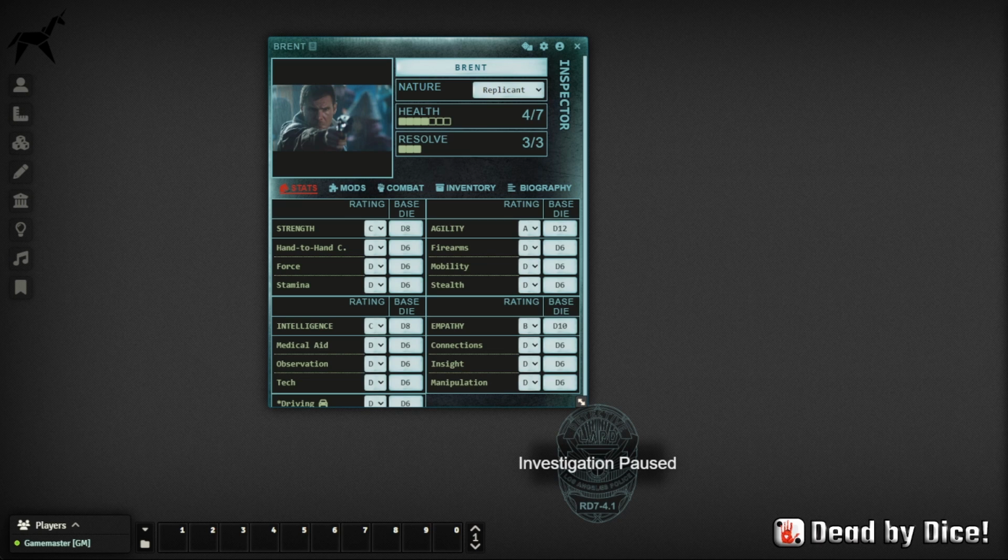So, for example, my archetype has firearms, observation, and connections. So firearms must be C. That's 1 step. Then observation, we have here. And we have connections. Those are 3 steps.